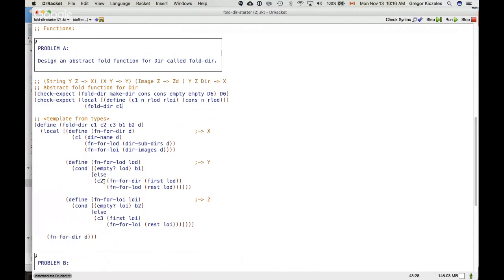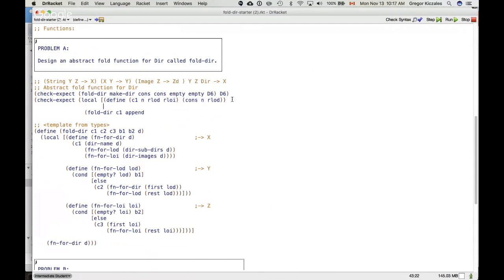Let's see, what does C2 have to do? Well, this is going to produce some list of names, and this is going to produce some list of names. So C2 is just append. And C3 can be anything it wants. At the end of the day, we can build a list, we can not build a list. We're going to ignore whatever comes out of here. So if I don't want to take the trouble to make a list, I can say result of the recursion on LOI and just produce back empty or false or whatever.